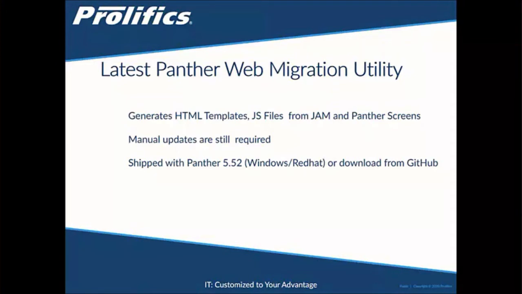So this is where our migration utility enters. This makes the work easier. Our migration utility creates HTML and JavaScript files, and a TXT file which has the whole bunch of widgets for you, and this makes the work easier to migrate to Panther web. So this is the major essential part where our migration utility comes into the picture. Now let me show you the screens which I have migrated.